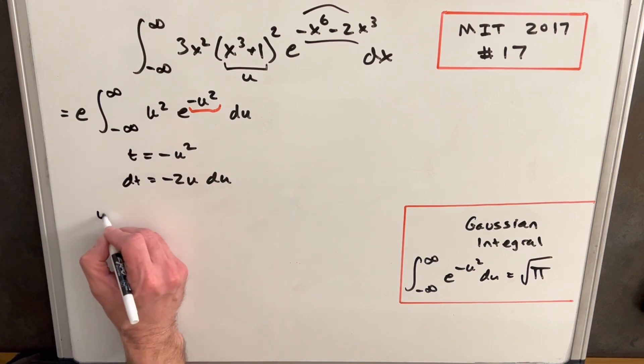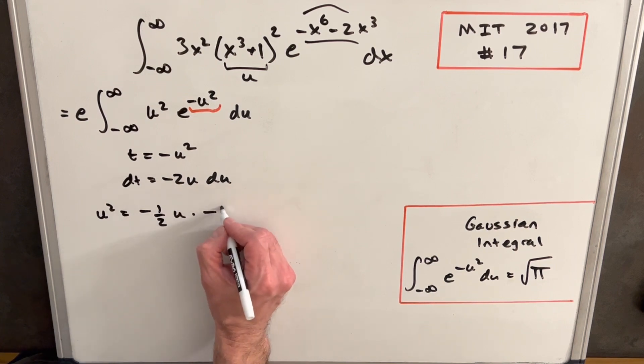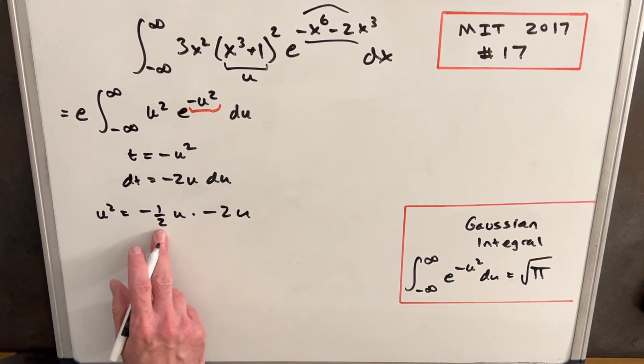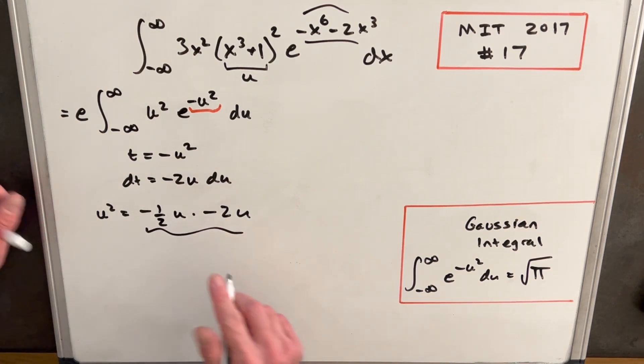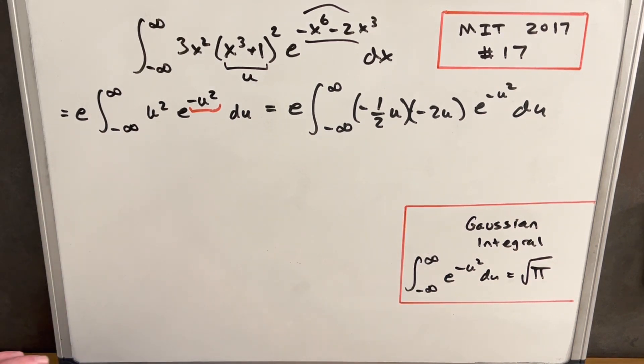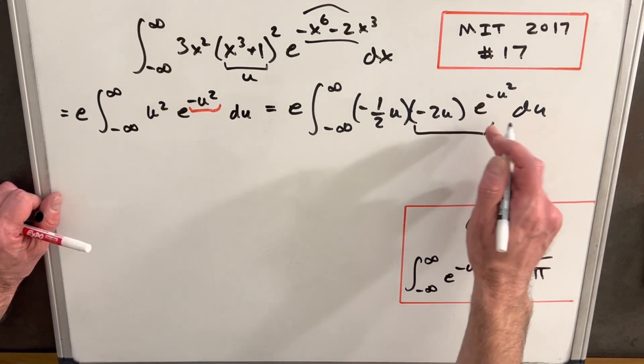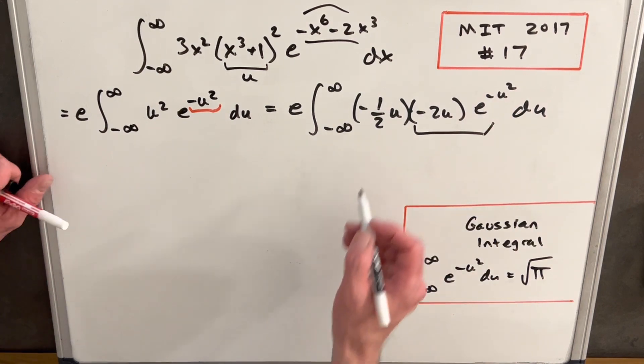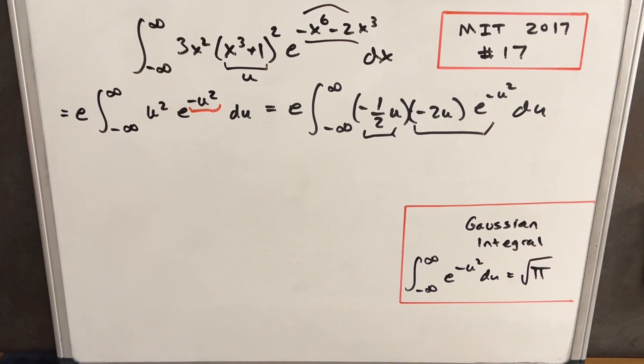We have u squared, but we can just kind of make this happen. What if we turn, we could say u squared is the same thing as a half u times minus 2u, right? That's just going to be u squared. So rather than make this substitution right now, let's just rewrite this in this form. So now that we've broken up our integral this way, when we do our integration by parts, we want a part that we can differentiate, a part that we integrate. Well, we determined already that we can integrate this piece just by a substitution. And this is just like a polynomial, so this is easy to differentiate. So let's do the integration by parts and we'll set up our di method.